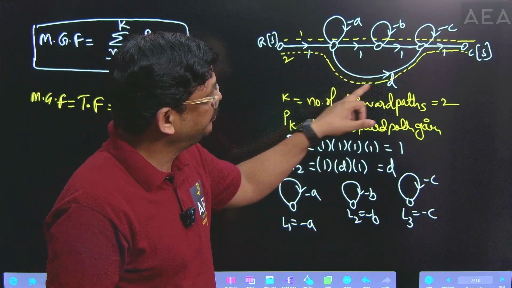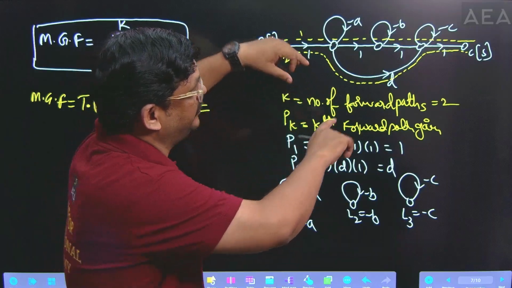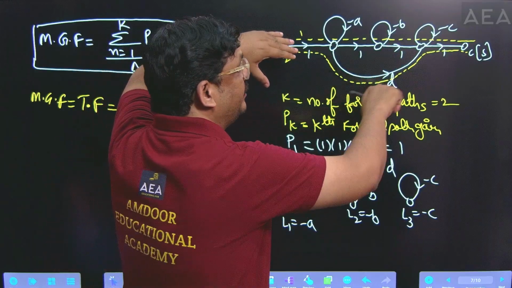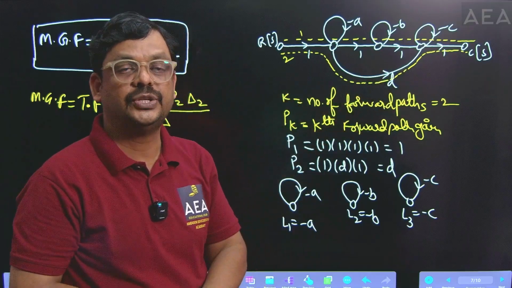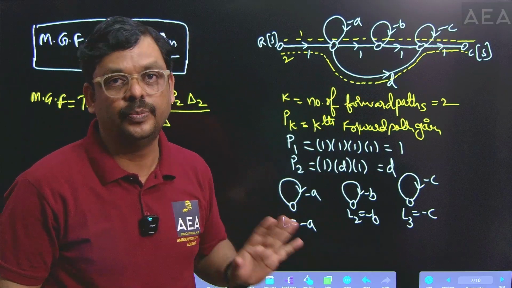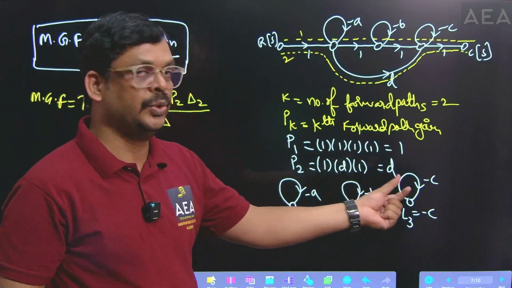Don't take this loop, because this comes under the forward path. You have to follow the arrow mark direction. If the arrow mark is defined in this direction, then we can take it as a loop. But here the arrow mark is defined toward the output side, so this does not come under a loop path. So only 3 individual loops are there, L1, L2, L3.